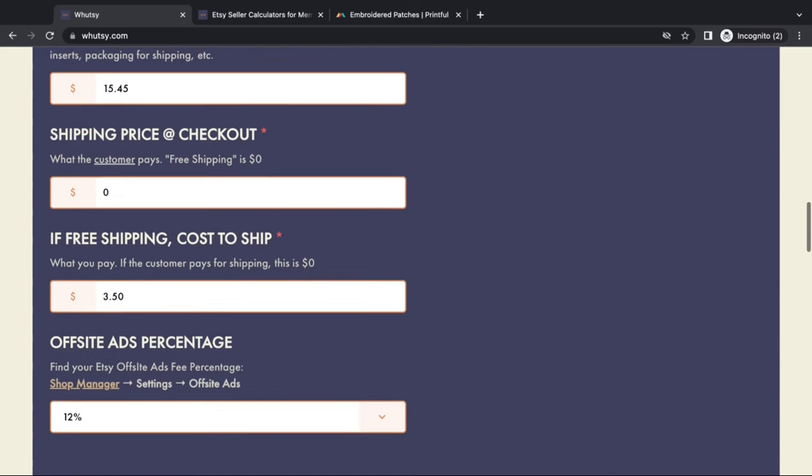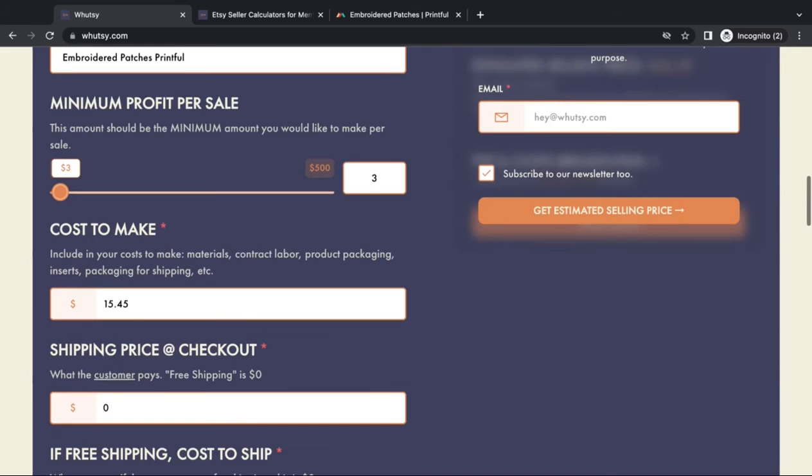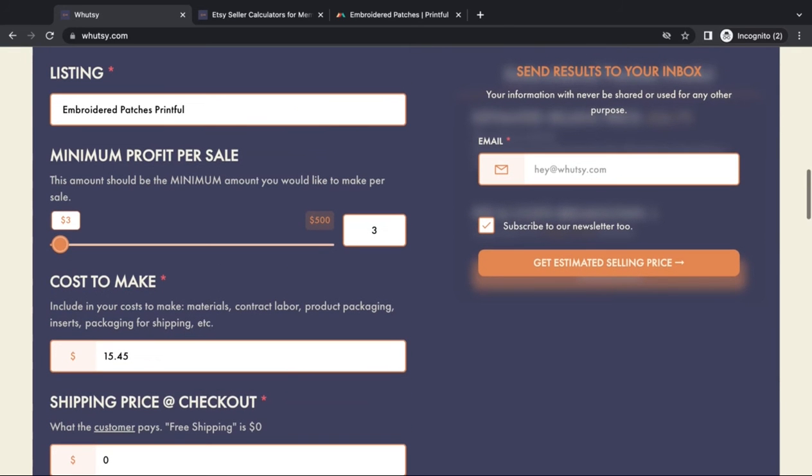Now, this is the free calculator on the homepage. For anyone who becomes a member, I have the same calculator, but I also factor in coupons and discounts, which can secretly and sneakily take a hit to those profits and very quickly send you below being profitable and making that minimum profit per sale that we want to make.